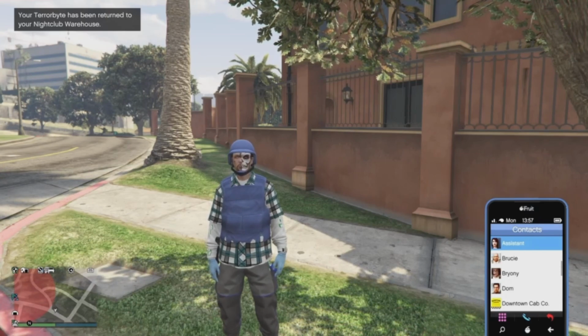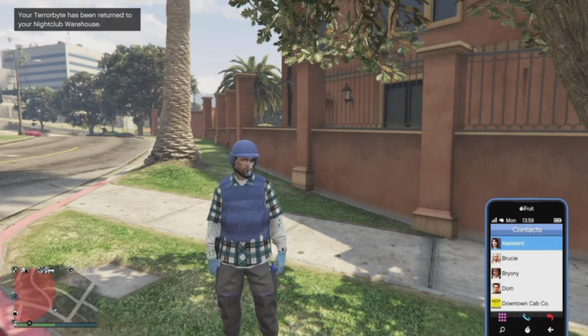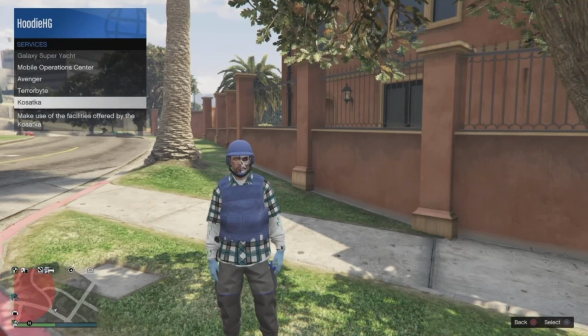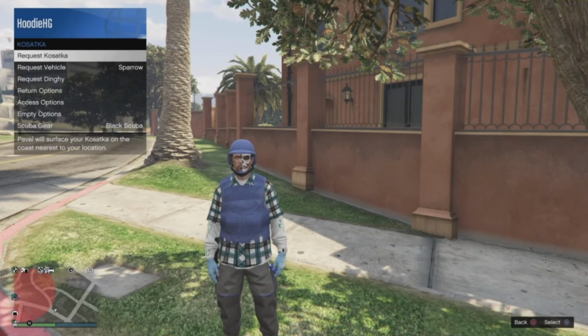As you can see, when I bring open my phone, I will hit left on the D-pad 5 times, and it'll bring me right to the assistant. So that's going to be my fastest way to do it. You guys will have to figure out your own timing there. But what we need to do now is bring open our interactions menu and request our Kosatka.